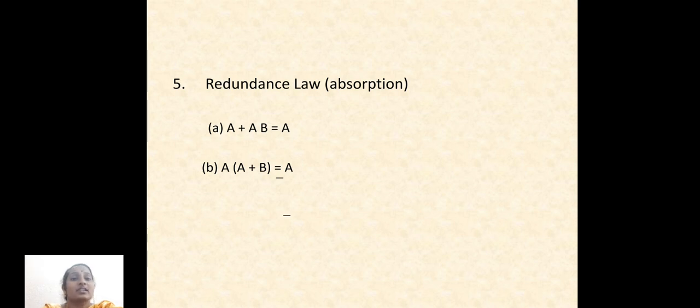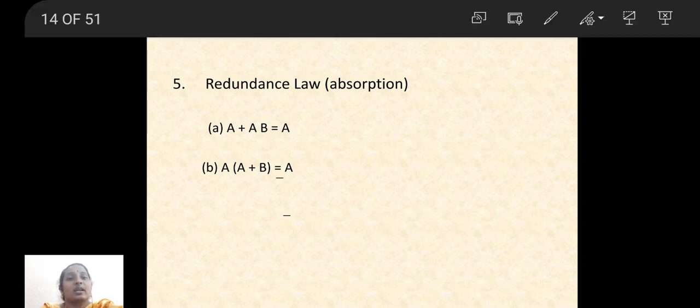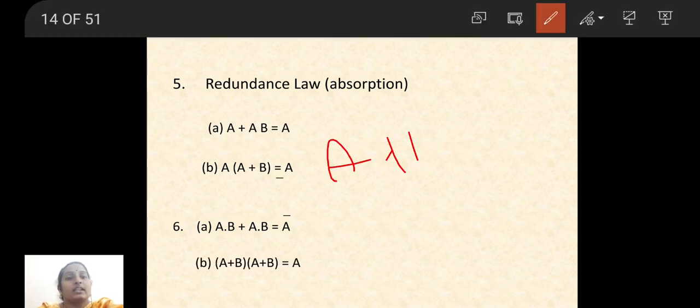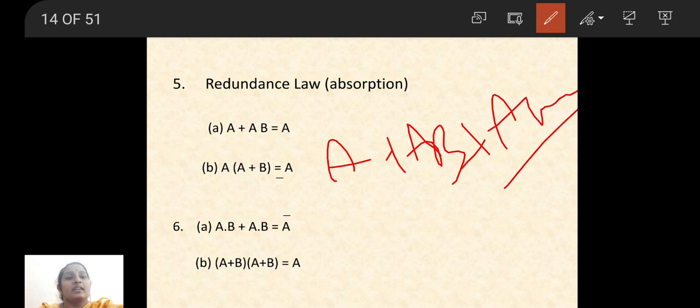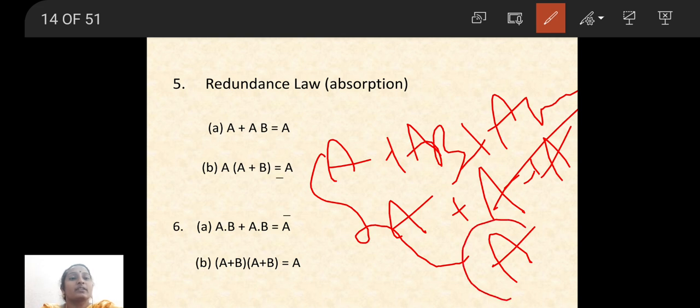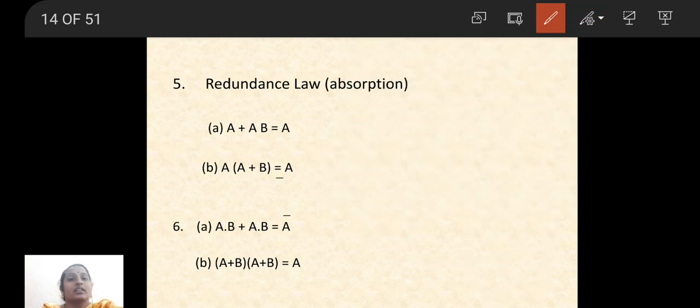Means these expressions, A plus AB is equal to, for example, any expression like this, A plus A, B plus A plus A. So this whole expression is simplified by putting simply A plus A according to redundance law. According to redundance law, all A is equal to only single A. Means here the expression must be simplified, reduced. A lengthy expression is simplified into a single term. So that's why the name of this law is called redundance law.